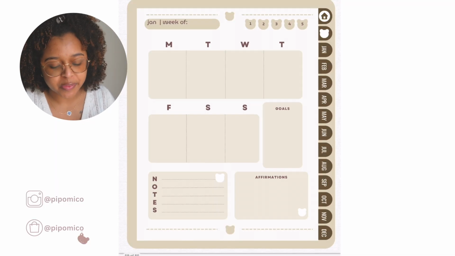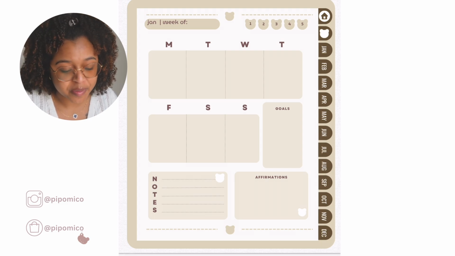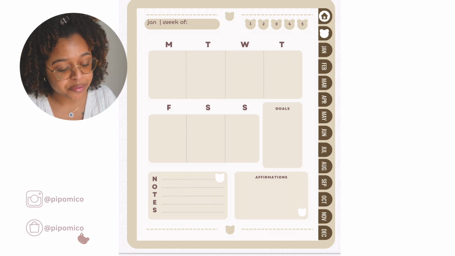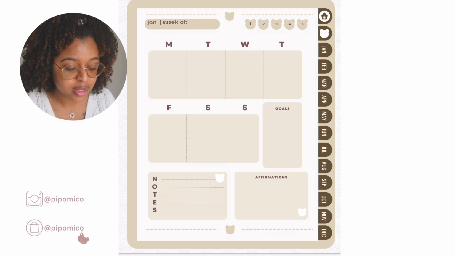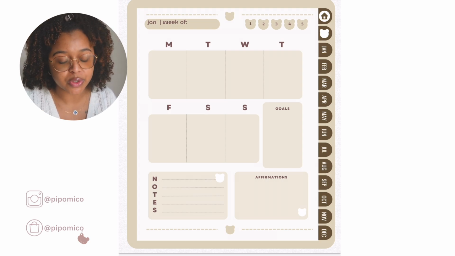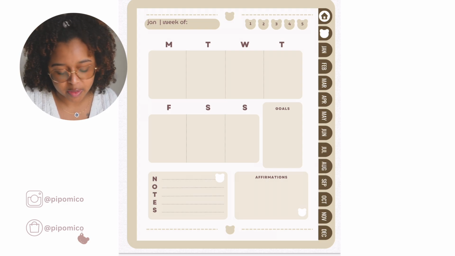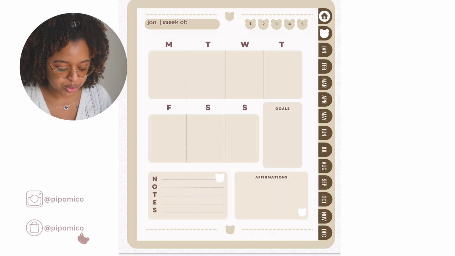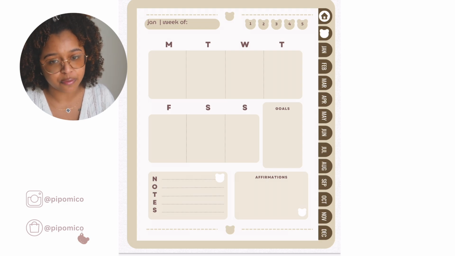So you click on a month, it's literally just the same thing for every single month. I have a weekly calendar for every week in the year. So at the top left, you can go ahead and put what this week is. I've already put the month there. And then on the top right, you can also circle if this is the first, second, third, or fourth week of the month. And then you can go ahead and put in your plans for that month, put in your goals, your affirmations, anything you want to note down for that week.